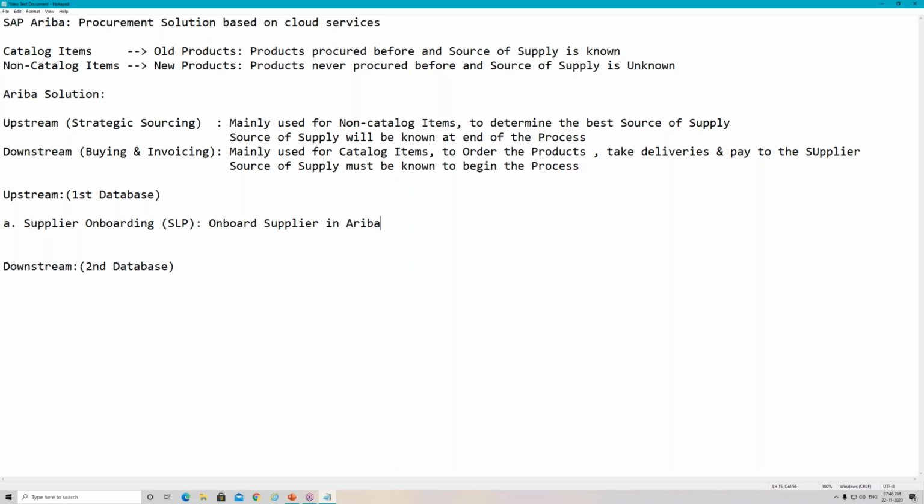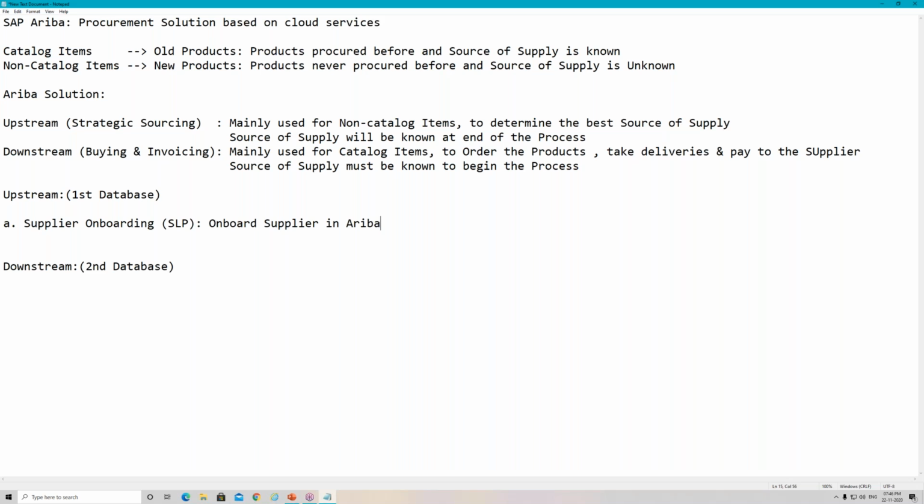Why? Because in SRM, ERP, or any other solution, both the buyer and the supplier log into the same URL. What's the difference? The role. Nothing else. But if you look at Ariba, you understand this is a huge security risk. Tomorrow, some basis person or security person gives a wrong role to the supplier and includes some buyer role. What will happen? That supplier will see what is happening from the buyer's point of view. Certain things which should not be shown to the supplier would be visible to them. So how do we resolve this risk?